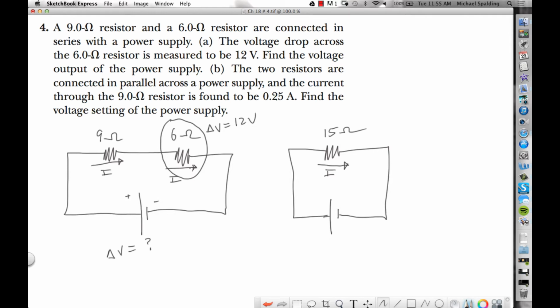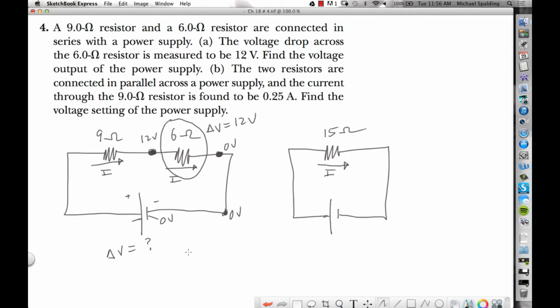Now, can we find the current? We sure can, because we got the voltage across the 6. So I'm going to put a dot right here and a dot right there. This is the 0 side. Whatever, we don't know what the positive side is yet, but that's 0. So right here is going to be 0, right here is going to be 0, and they told us that the voltage across the 6 is 12, which means that this must be 12. So 12 over to 0, the delta V is 12.